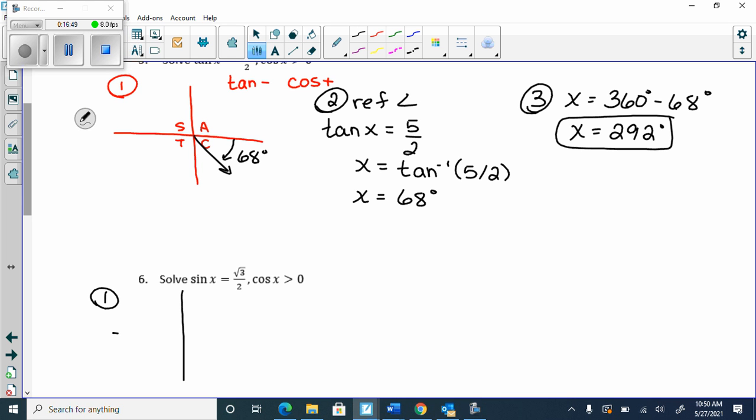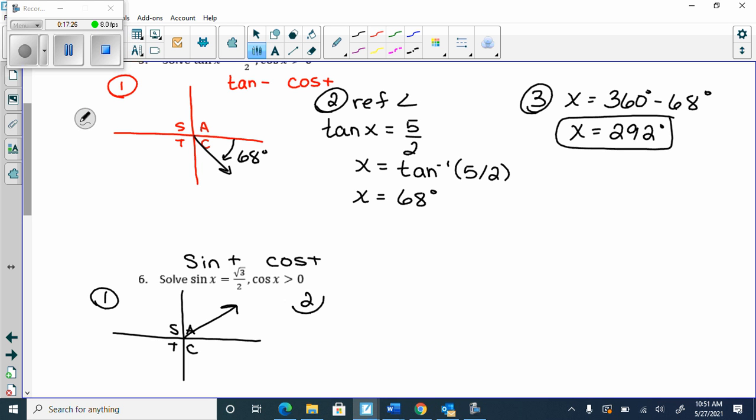First thing we have to do is draw it. So we need where sine is positive, root 3 over 2, and cos is positive. So I'm going to do cast, C-A-S-T. I need where there's an S and a C, right? So if I need 2 letters to show up, the only place 2 letters show up is in quadrant 1. Do we agree? So when it's positive, you look for that letter. When it's negative, you don't want that letter. And in this case, they're both positive, so I want the S and the C. Well, the only place where S and C are both existing is all, which is here.